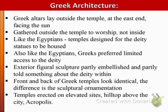Good morning. We're going to start with Greek architecture this morning and Greek temples. The earliest of the Greek temples no longer survive because they were also built with mud brick and wood, just like the ancient Near East people in Samaria and also Egyptians. And so over time, they started to use limestone and marble for more permanence in their buildings.